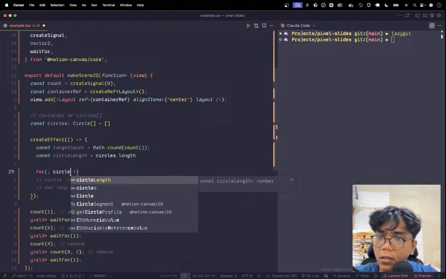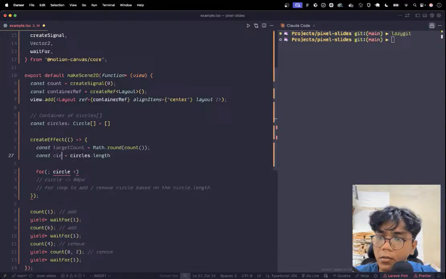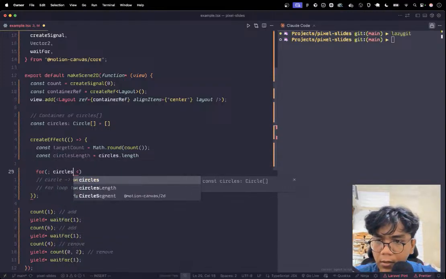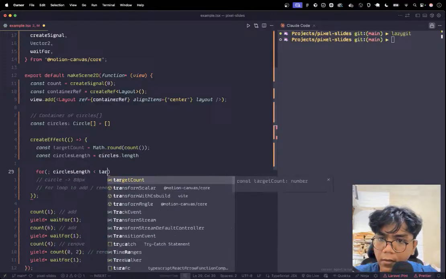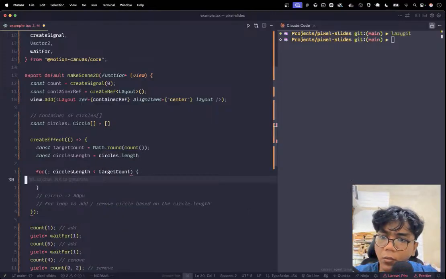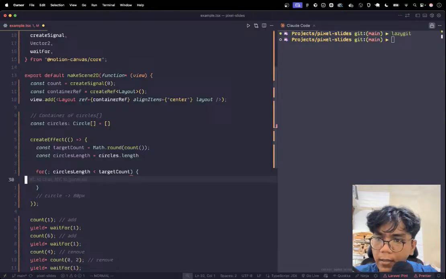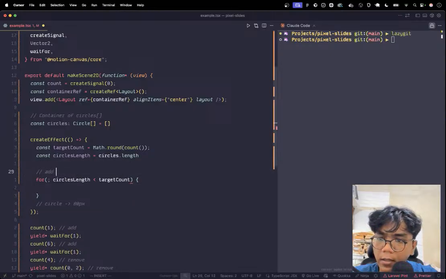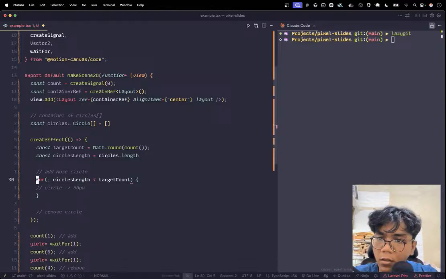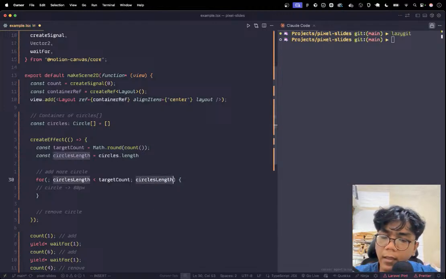If circles length is less than target count, we need to add the loop, add more circles, or remove circles, and circles length. Why, we should wait a second.